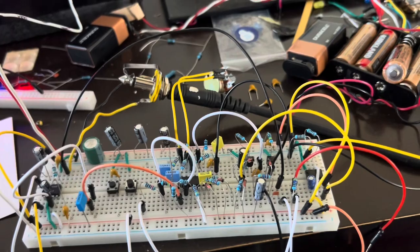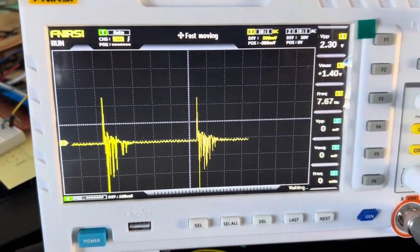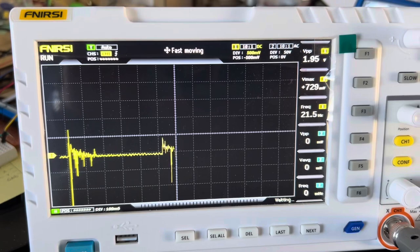Anyway, same white noise circuit. This is what it looks like on the oscilloscope. See the noise coming through with the envelope generator. So far, looks great.